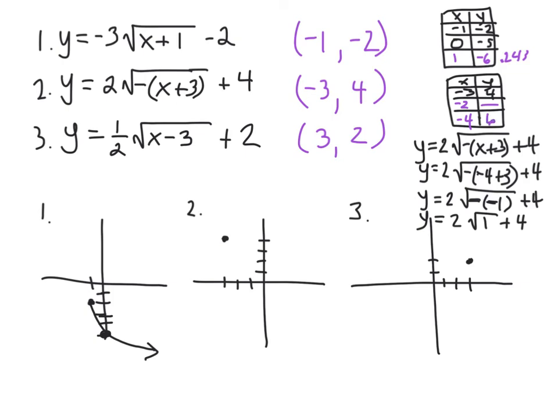So now let's plot that point. Coming back to this graph here, we're going to plot -4, 6. -4, 6 will be approximately here. And now we know that our curve is going up and left to go through this point right here. There it is. Again, half of a parabola on its side, because if I continued it this way, it would be a parabola on its side. But this time it's just half.